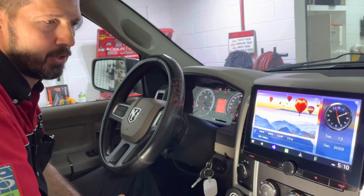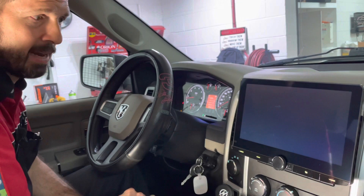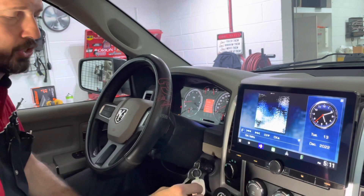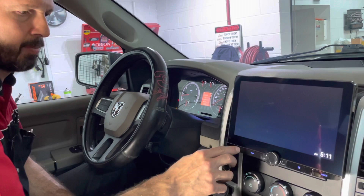If you want to get to the camera without putting the vehicle in reverse — sometimes you want to see what's behind you, or if you're hauling a trailer — you can just tap the camera button and it pulls it up. When you do it this way, it won't have the parking lines since you're not backing up; it'll just be a clear picture. Sometimes this unit is too bright at night because of the large screen, but they made it really simple: just tap the volume button, hit display off, and it goes to a nice backlight with just the clock. Hit any button on the bottom to get back to the home screen.